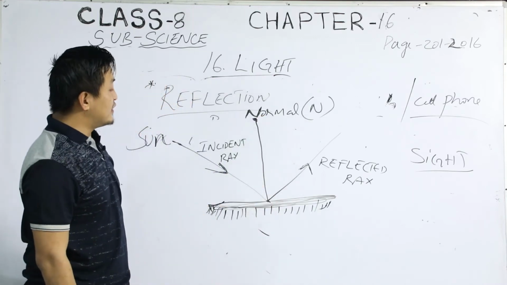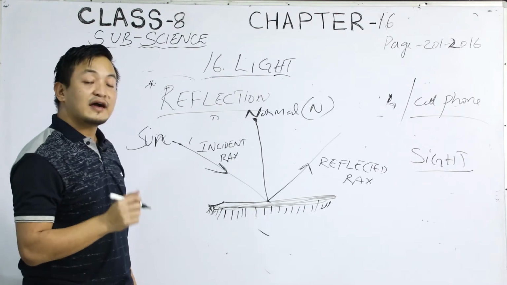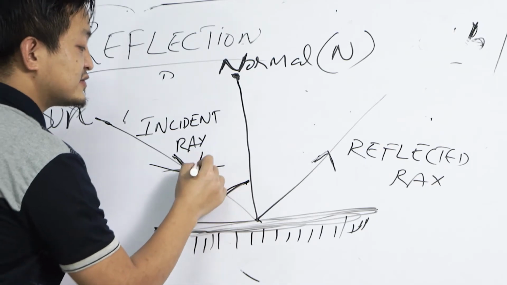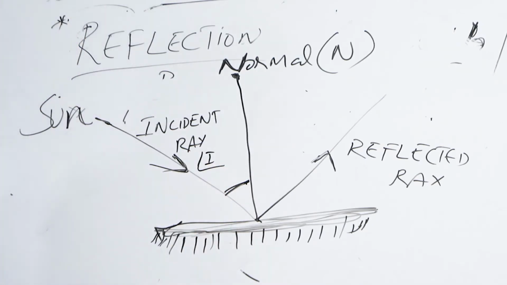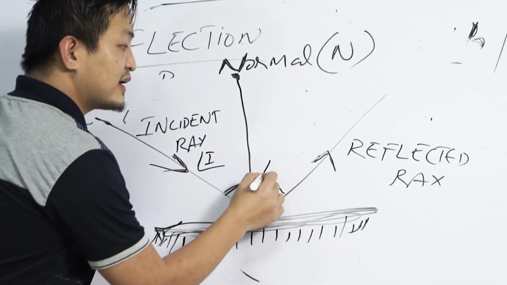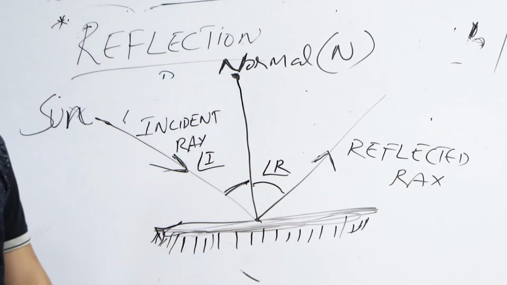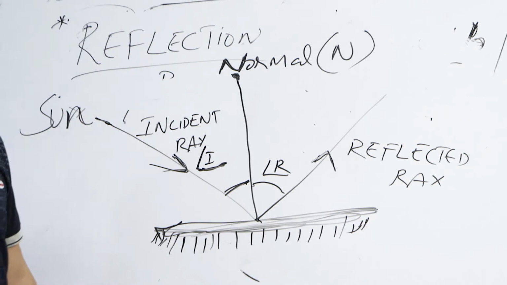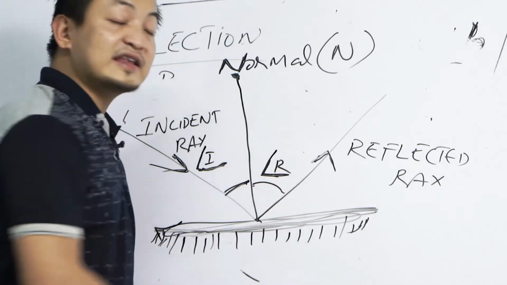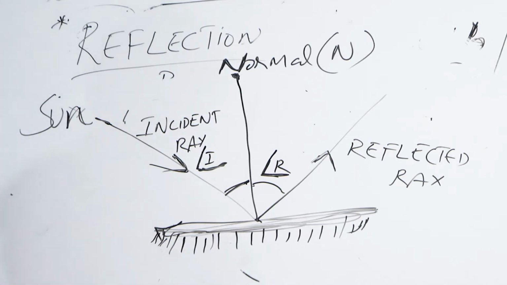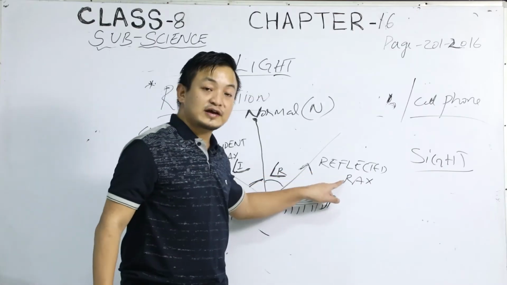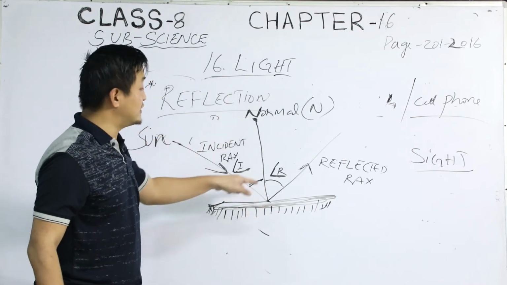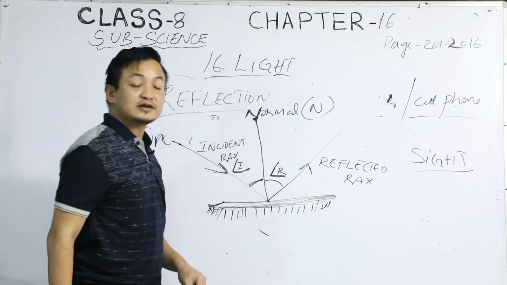Okay, so students, from here let me tell you that we are getting an angle. This one is known as the angle of incidence, and here, this one is known as the angle of reflection. Angle of incidence is given by this, and angle of reflection is given by this sign, clear? Now, don't get confused. This is the incident ray, this is the reflected ray, and this is the normal to the point of incidence. This one will be 90 degrees, clear?